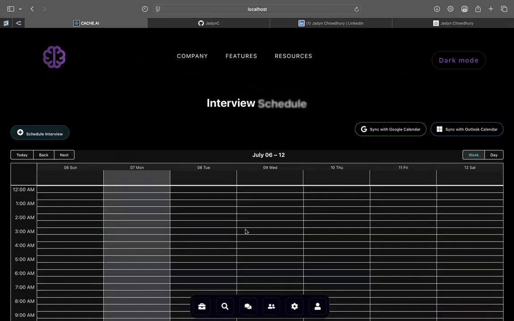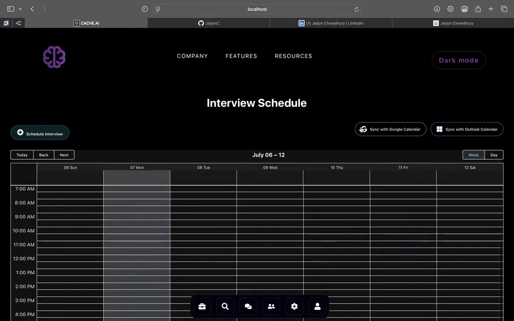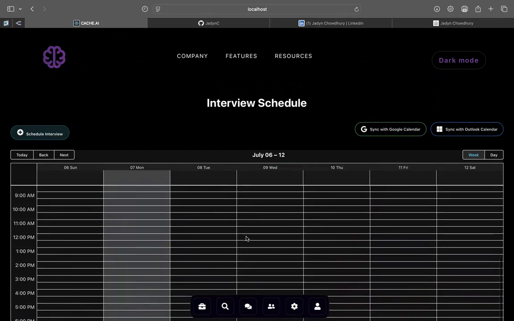Moving on to interviews. Each candidate and recruiter will have an interview scheduler synced to the Google Calendar and Outlook Calendar. These interviews will be through Daily Co, and through their sync, it allows a candidate and a recruiter to be notified of an interview when it approaches.